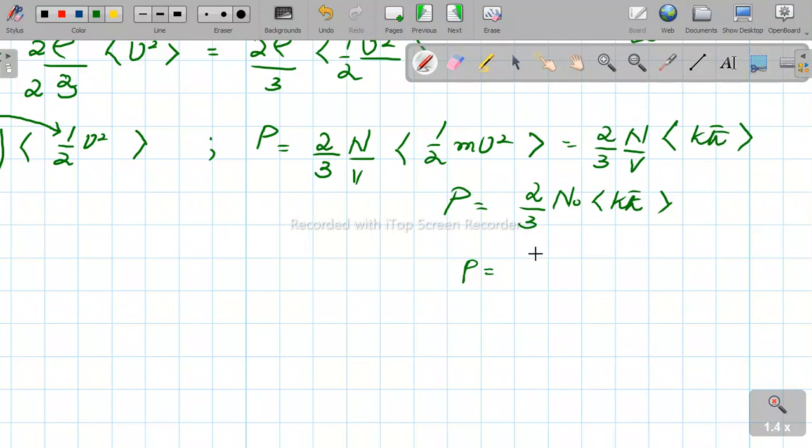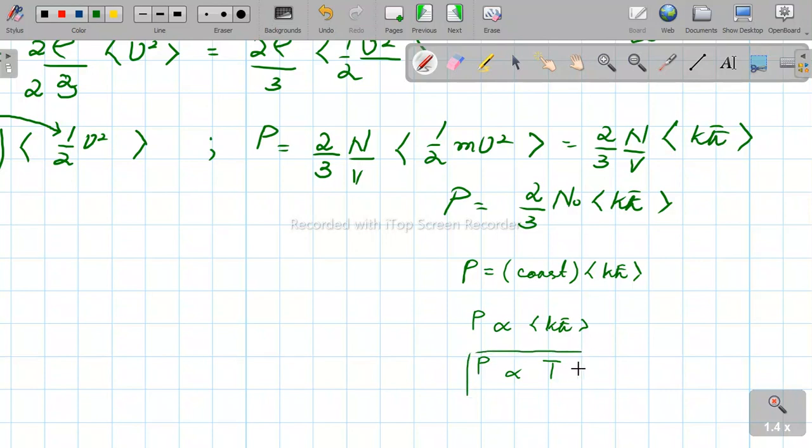So we'll just simply replace this with a constant, and then there's average translational kinetic energy as it is, and we can always replace this equal and constant with proportionality. This becomes this. So we can say that pressure of the molecules of gas in a container is directly proportional to the average kinetic energy of gas molecules, and you'd see this written this way also. How so? Because we know that average translational kinetic energy is the measure of temperature. We write average kinetic energy or we write temperature, it is the same thing.